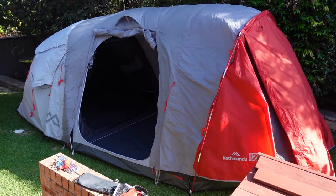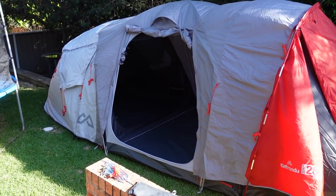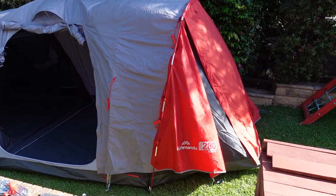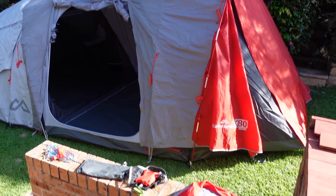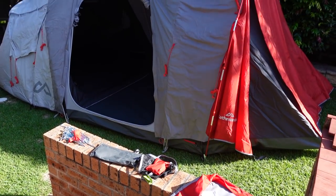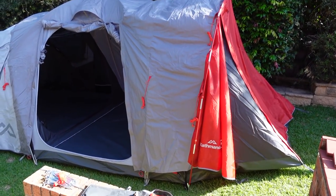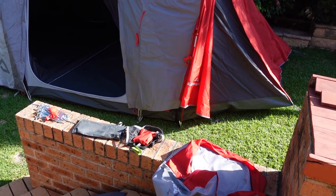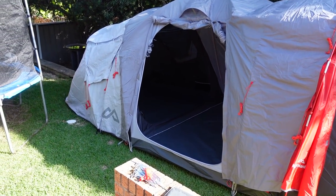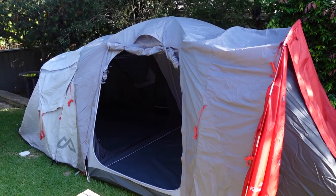I know this is a bit how you're doing. Haven't completely put it up yet, but this was just a first attempt to have a look at how it went together, and whether or not it'll go back in the bag — I don't know, because it was really ridiculously packed. I think it's like six metres long or something, and I know it's installed on an uphill stretch so this back end is a bit how you're doing. We haven't tied down the outer rain cover on top and things like that.